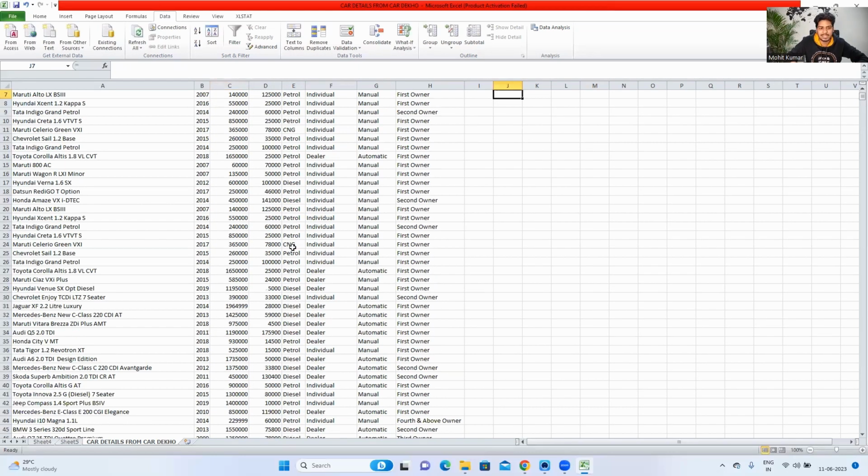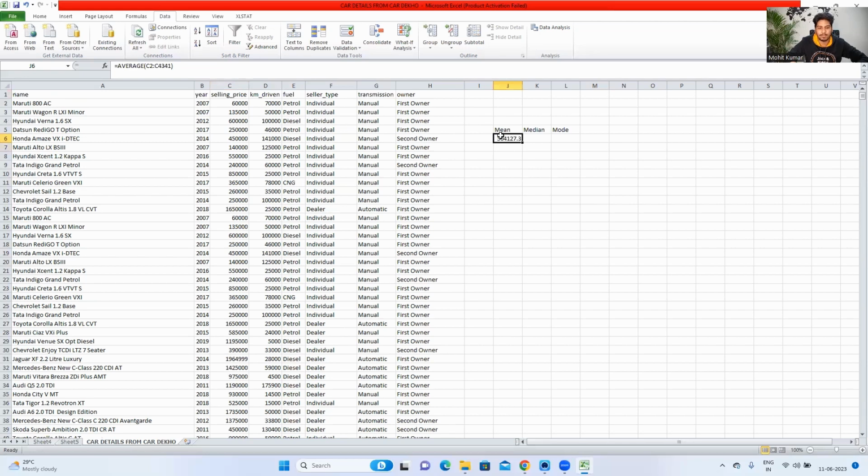It will calculate the mean for your column, right? All the numbers you have passed from C2 to C4341. These are the total number of values which are available in this column, right? If I pass them, it will give me the final average of those numbers, right? So 5,04,127 is the mean we are getting.